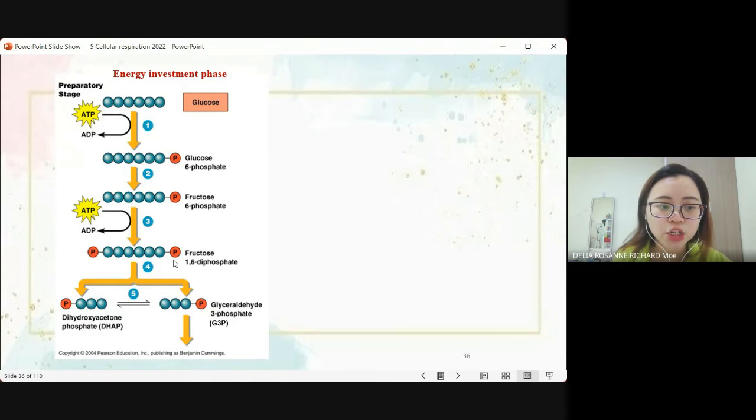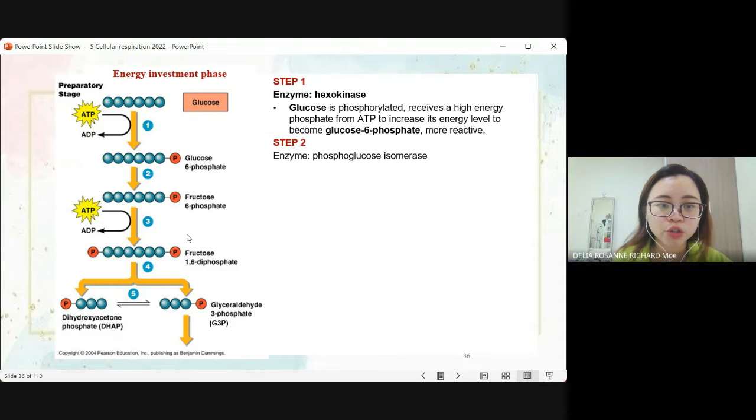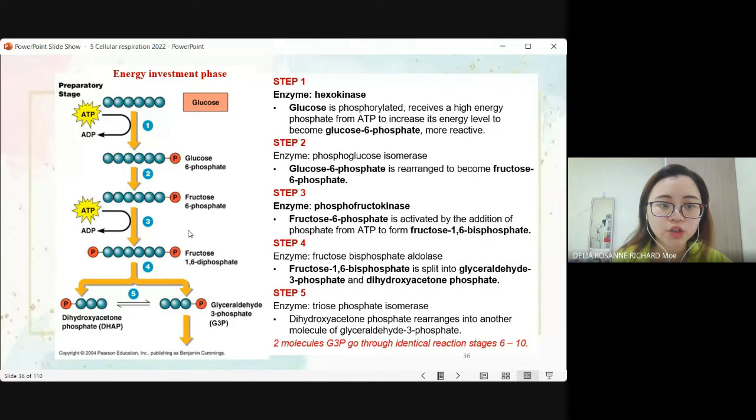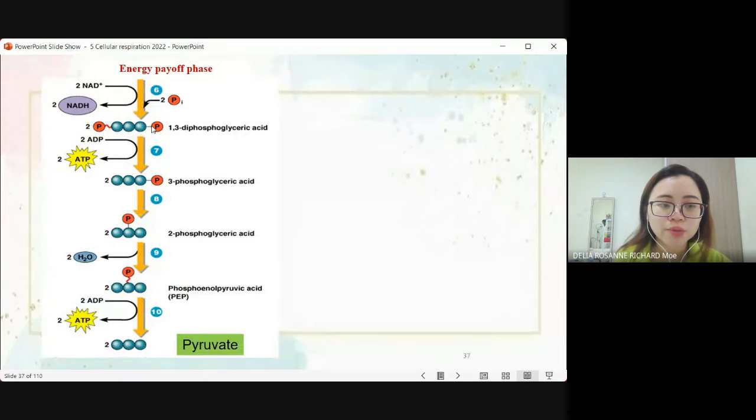And pay attention to how the bond looks. So for example here, you see between here, 1,3, in the diagram it is written 1,3-diphosphoglyceric acid. You will see over here, this bond is different from this bond.